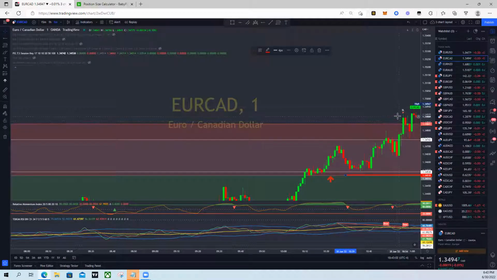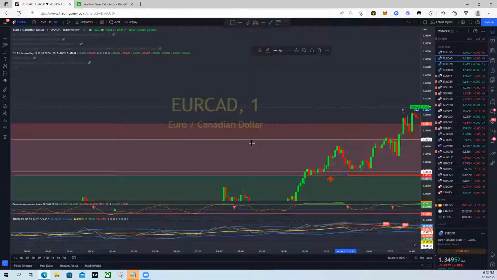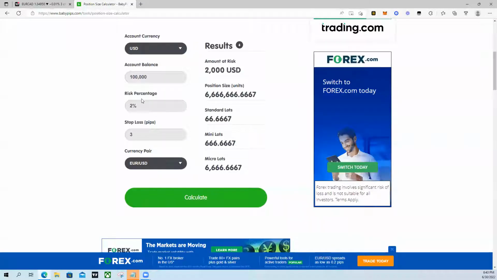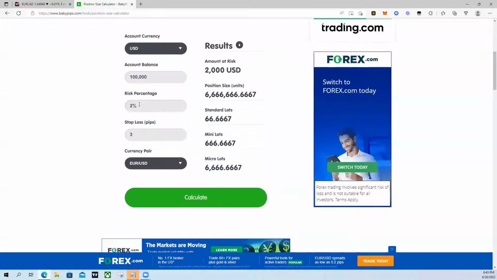All I lost was 3 pips, and it's up to you to decide how much you're willing to risk on that trade. A 3-pip stop loss, you can trade a 66.6, which is $660 a trade if you wanted to. You don't have to necessarily risk 2% on every single trade. If you're seeing the tool is giving you a buy and it's 100% a buy setup, you believe in the setup, you've seen the retest, all of the confirmations lining up, then you can risk the 2%.